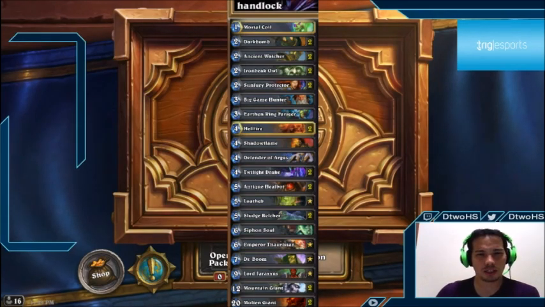People typically don't run 0. It's just too useful. This used to be that Soulfire was here in this spot, but now that it costs 1, people figured that it wasn't really worth the hassle of losing a card to put Soulfire in. Ancient Watcher.